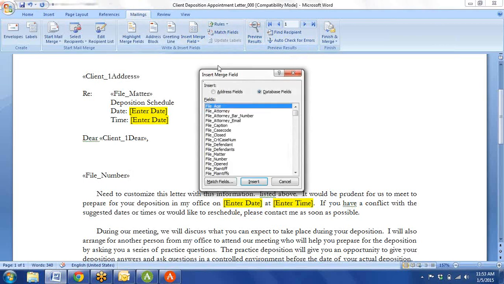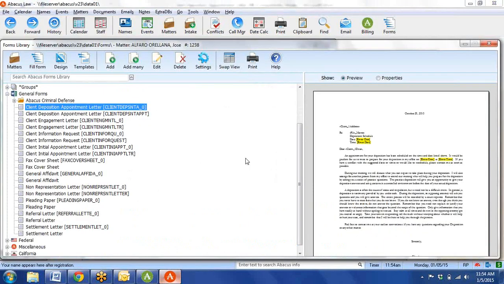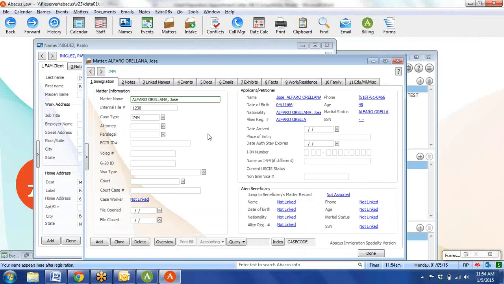Now, one thing about documents, the only thing you really need to know is two basic things. Anything that starts with the word file is a matter field. In other words, it's coming from the matter itself. Okay?